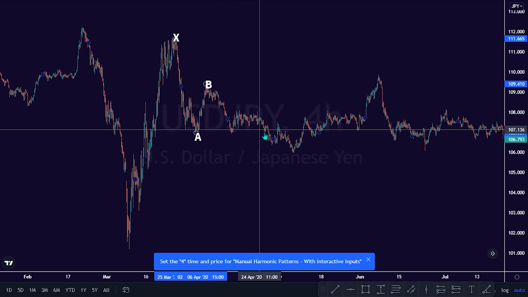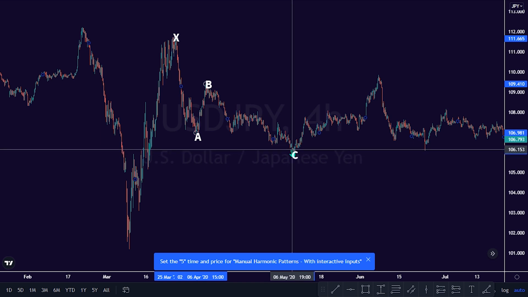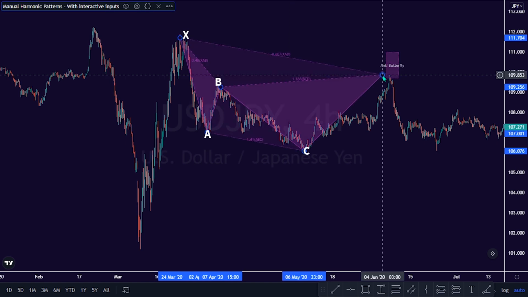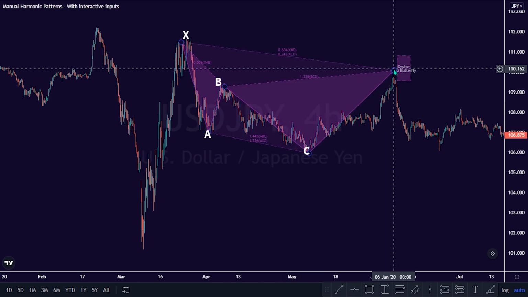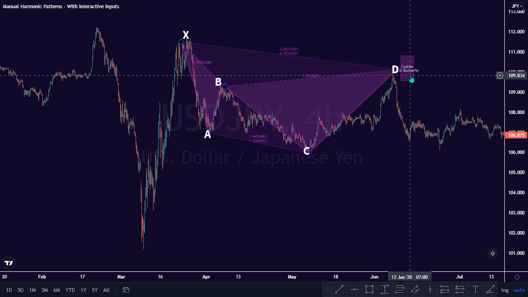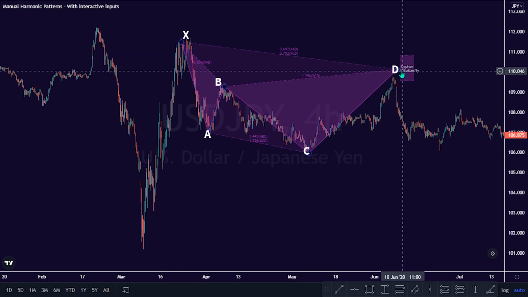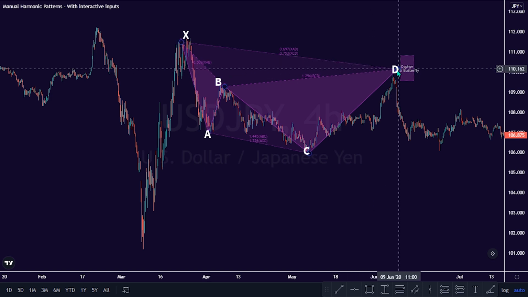Step 4. Mark the next bearish swing that resulted in a lower low swing, as we can see here, as point C. Step 5. Study the bullish swing from the lower low swing of point C here. The bullish swing up here can be tagged as point D. Make sure the price at point D makes a higher high price swing, as we can see here above point B.